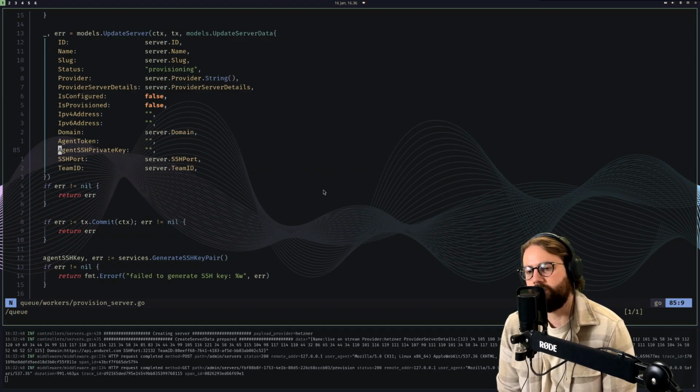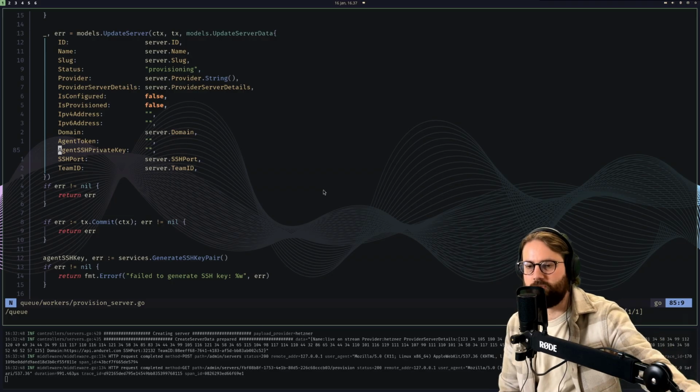Save this somewhere secure because we're not going to show it again. But if I don't store it, then I cannot grab it again when I actually do SSH into the server and configure it. So it's kind of like a catch-22 at the moment.